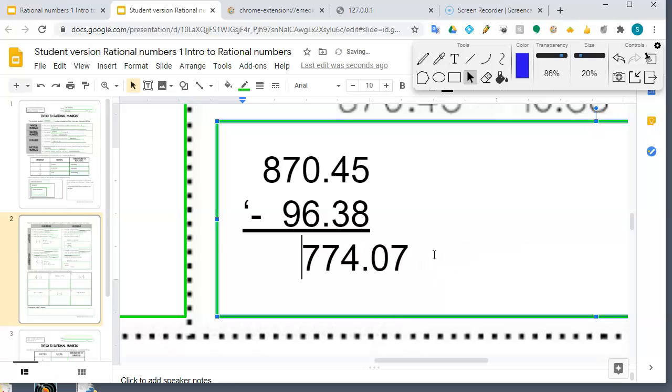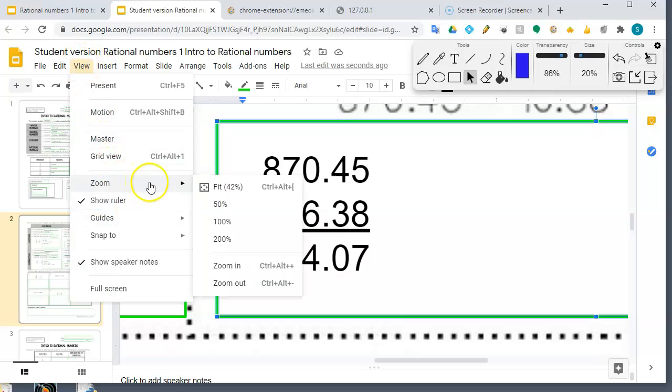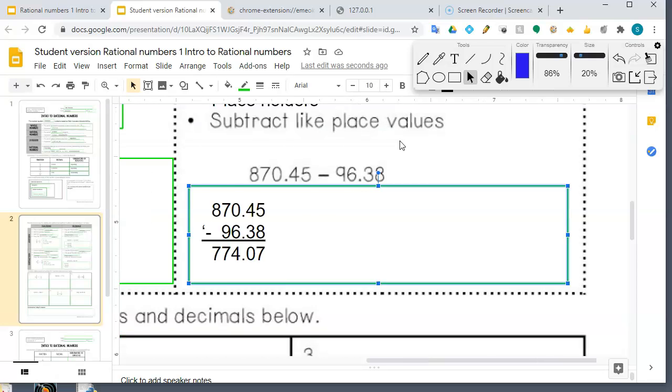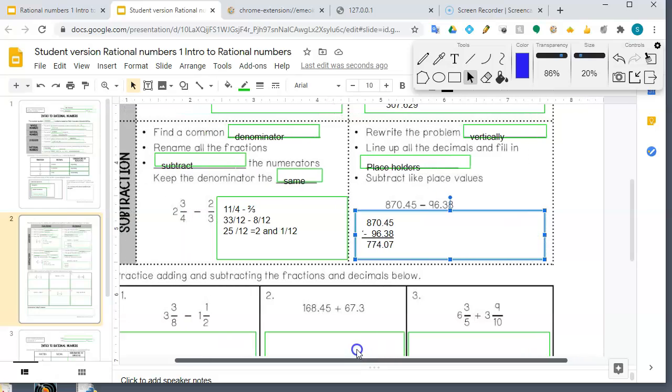There we go. So, again, you can get that feature by zoom, zoom, and then we're just going to zoom out. So that's Control-Alt-minus is how we're going to take care of that. Control-Alt-minus, minus, and then we're just going to readjust our page. So we're right there on center.